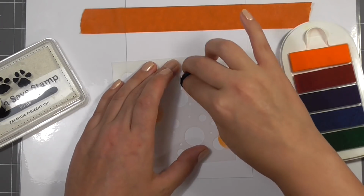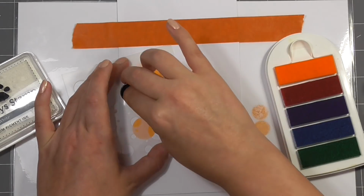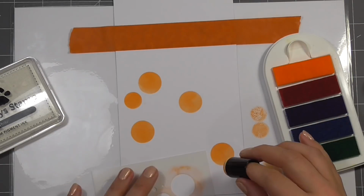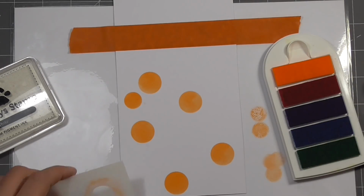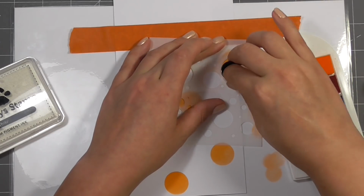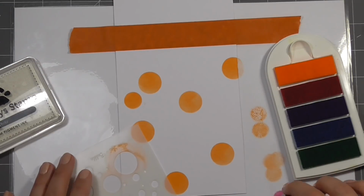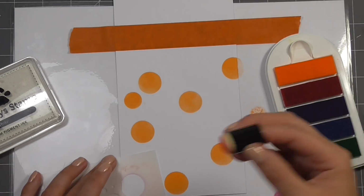But I decided for this video that I would do a really bright take on that kind of look. I have an ink pad here that has a bunch of different colours, and you slide it together and it becomes an ombre, or at least a multicoloured ink pad. I decided to use each of those colour sections to create a really bright and colourful circle background pattern.